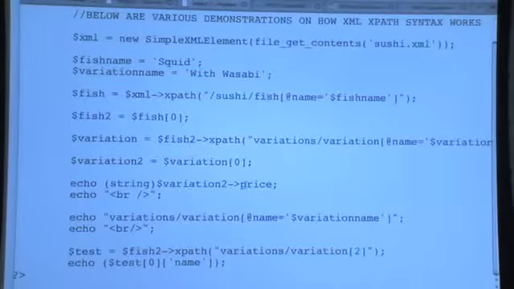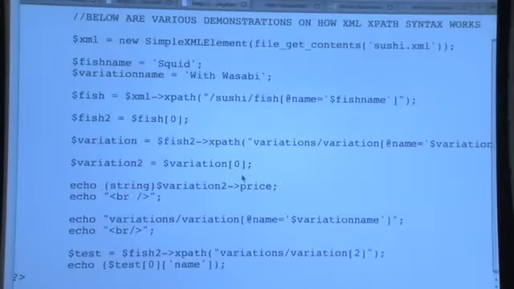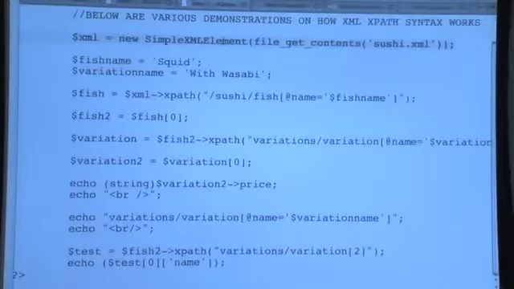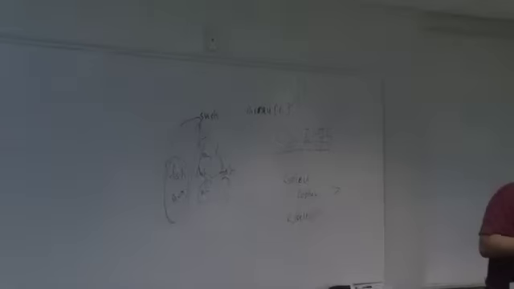So I'm going to go over this from the beginning again, just so we can be clear, and then we'll take questions. Let me just go through once more. So first, this part is clear. So load basically simple XML load file into this object. First, just store these in a variable just so that it's easier for us to handle. Get expat sushi fish name. So sushi is a root element. So get all the fish that have the attribute name equals squid. So that returns a simple XML object in the 0th position of the array. So if there were 3 now, the first one would be the 0th one, etc. So now store that object in fish2.